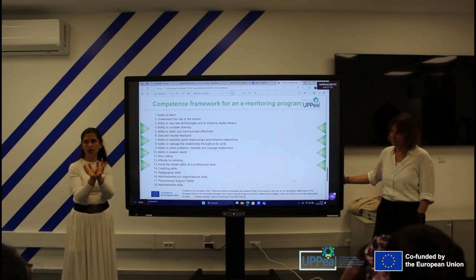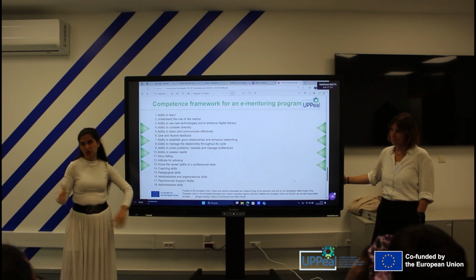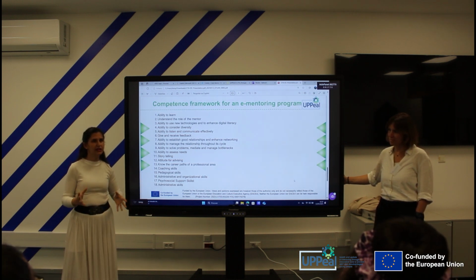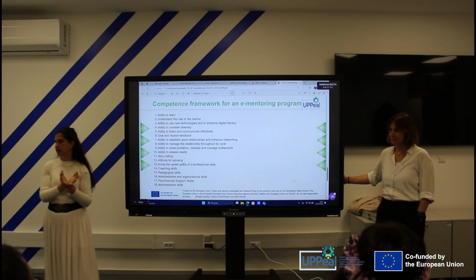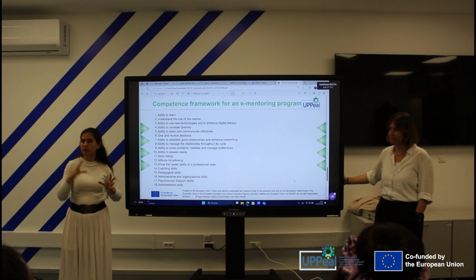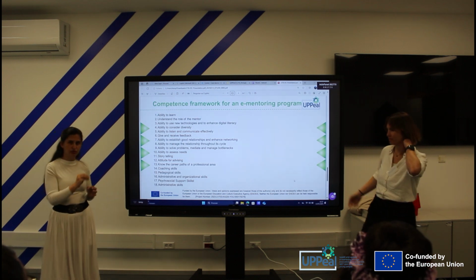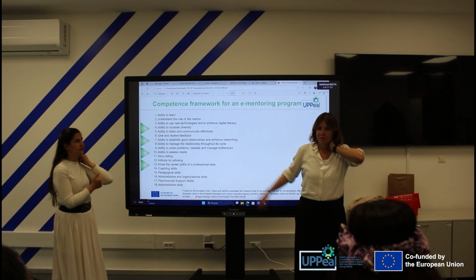So even if you work with mentees who have been born and raised in the country, they have specific terms they use in their closed communities, especially Romas. Different groups of Romas even have specific terms that they would use. So this is very important to consider also while working with people.